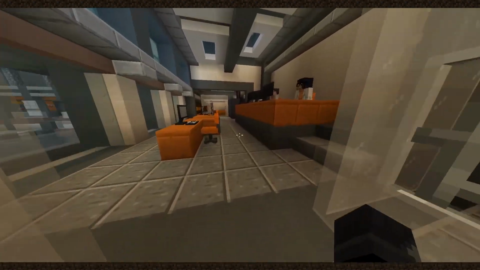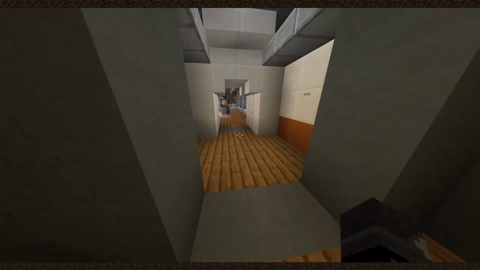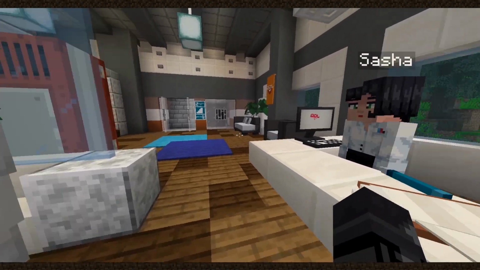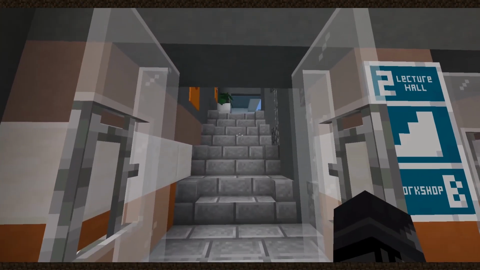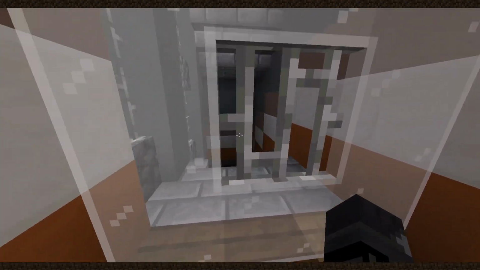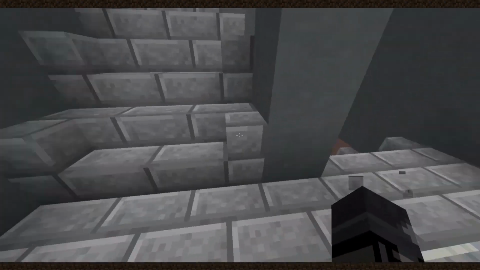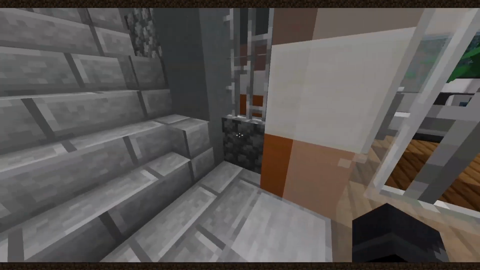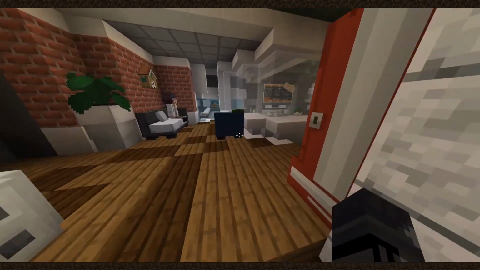So in order to open this door, you have to flick a lever down a hidden staircase. You may remember this area here from when you walk past Sasha, and there's the stairs you always go up to begin the map. And it says to Lecture Hall Workshop B, and you can't go down this staircase. And there's no clear way in. But what if I told you we know exactly where this staircase leads? Let me cut to that real quick.